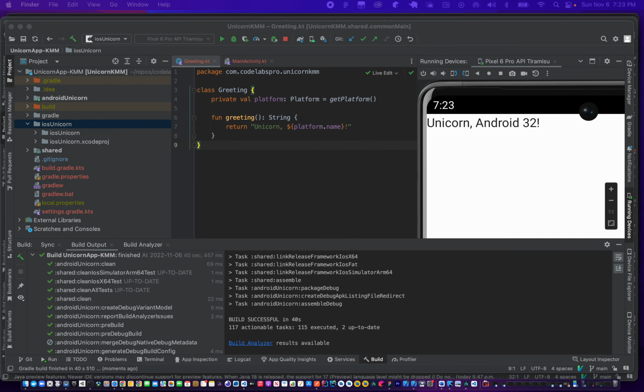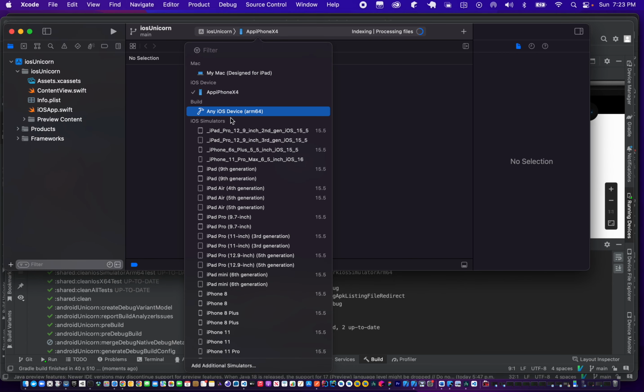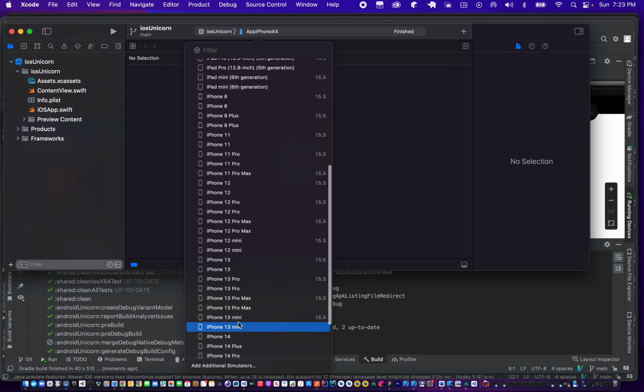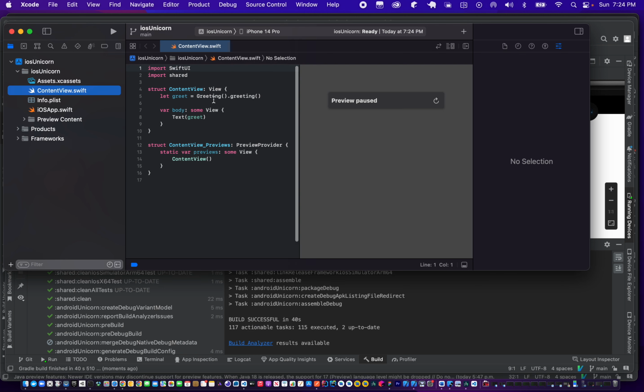Once this is open, we could run it on our simulator here. So just select iPhone 14 Pro as the simulator, and we can run that.